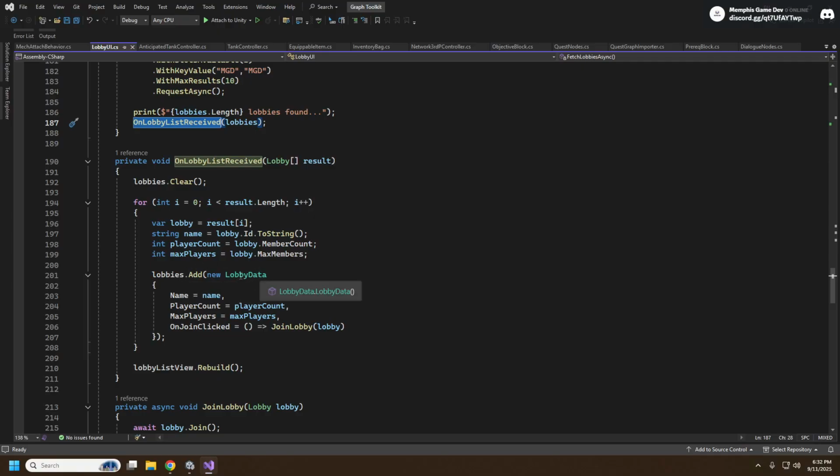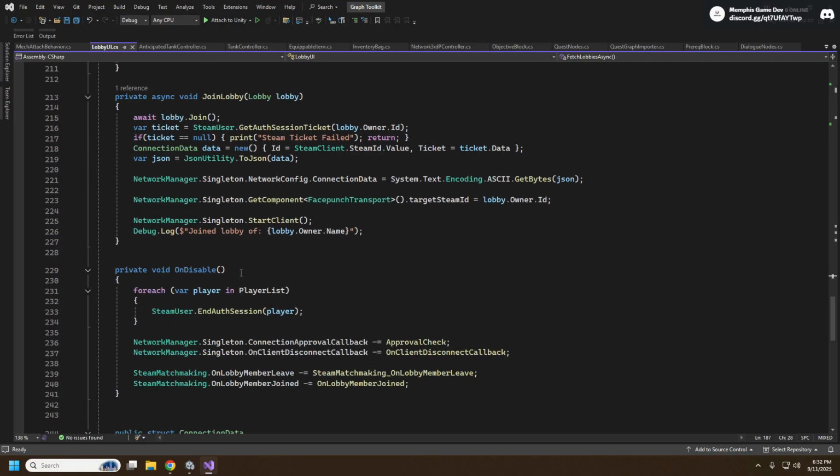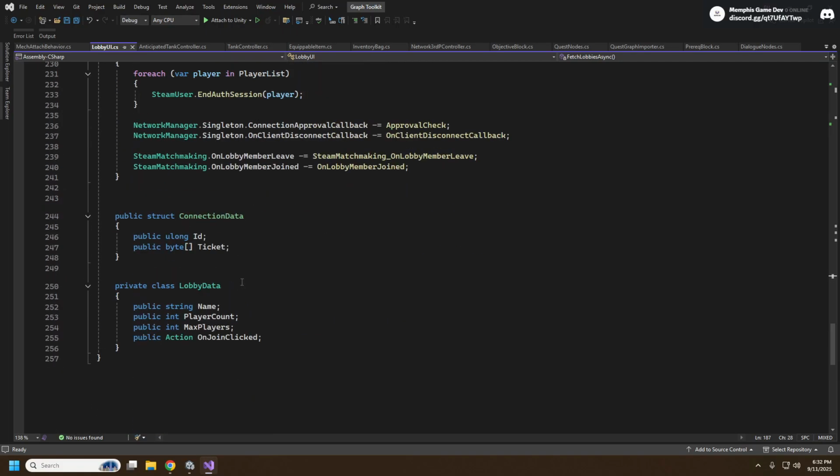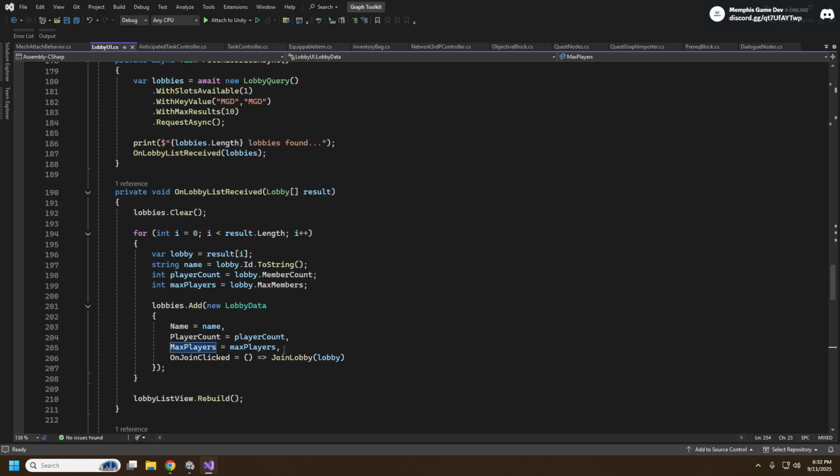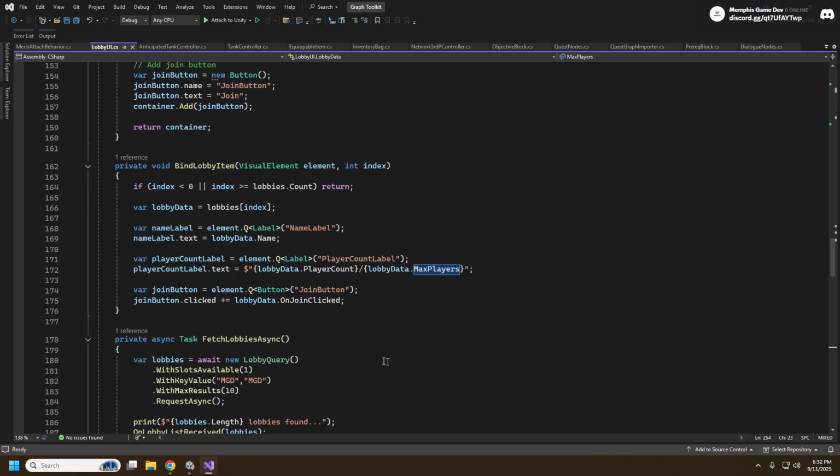And then this is a struct I just made that is at the bottom. Our actual lobby data is just going to be the name, the player count, the max players. Technically, you could set other things in here like game type, map data, or whatever you wanted. So you could technically search for deathmatch or capture the flag or whatever.